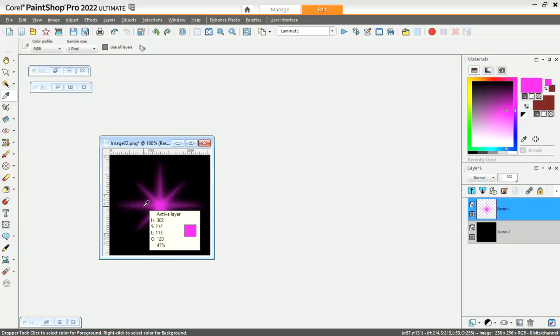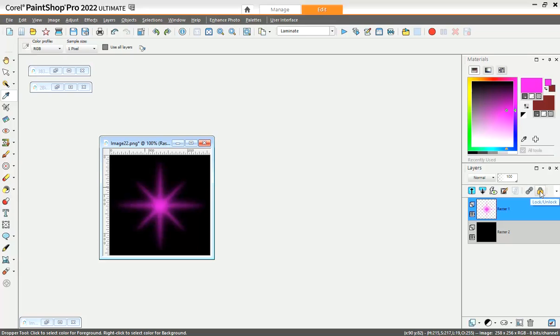If I go here, 34%. If I go here, it's 9%. This is the kind of thing that you cannot do just with a selection and a flood fill or a brush, because the selection selects either it is selected or the pixel is not selected. It's all or nothing.